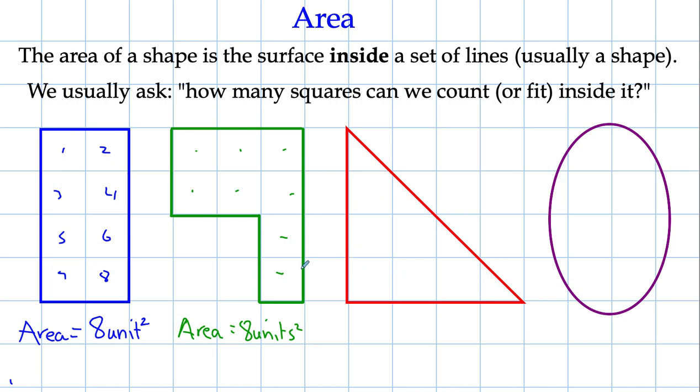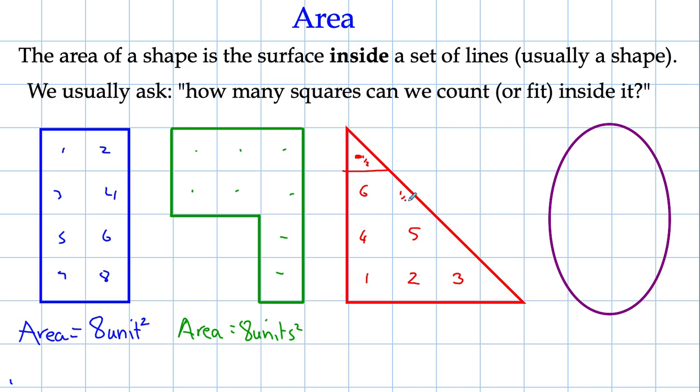So what happens when there are sloping edges or curved edges? How do we deal with that? Well, let's look at this triangle. There are some special cases here. I'm going to number all the boxes that are fully inside this triangle. So there's 3, 4, 5, and 6. So I've got 6 full boxes, and this is a special case because this box up here, and the part of the triangle that's inside it, is exactly half a square.